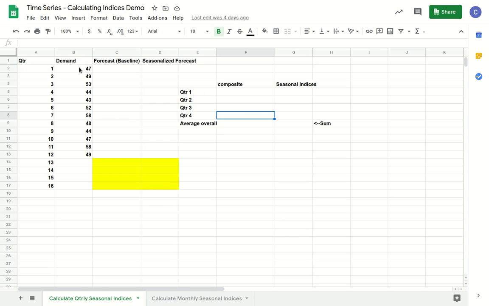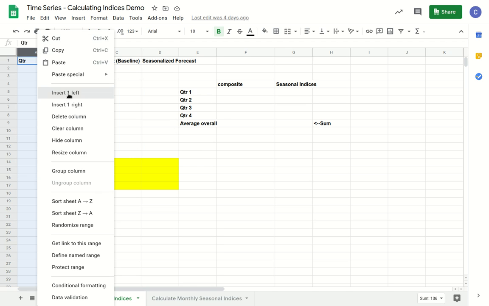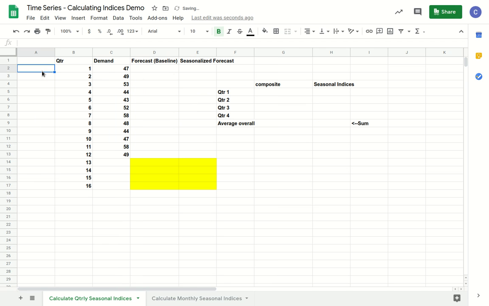So here we have our demand. So we have 3 years of data. This is quarter 1, this is quarter 2, quarter 3, and quarter 4. And then it starts over again. Quarter 1 is down here, 2, 3, and 4, and then 1, 2, 3, and 4. Now what I'm going to do is actually put in a little more information here so that I can remember this.